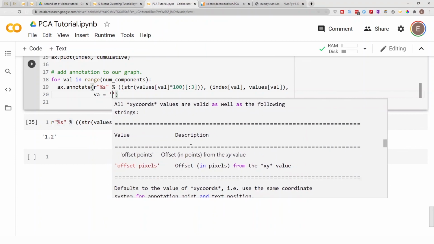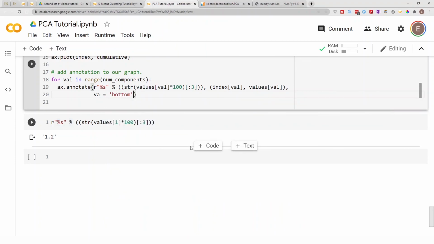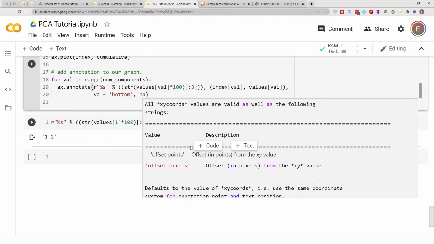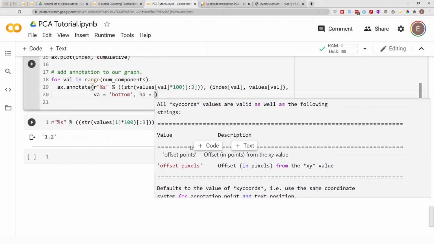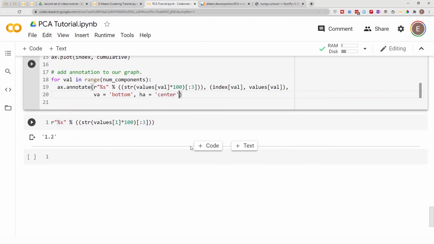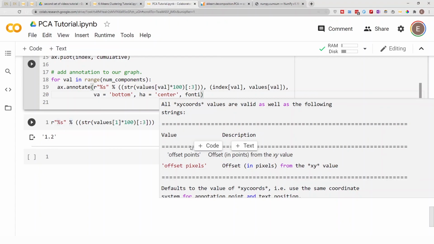We want our vertical alignment to be bottom, and then we want our horizontal alignment to be center. And then we can set the font size to something like, I don't know, 6. You can play around with this and manipulate your graph a little bit. But this is how we are going to be annotating our graph.